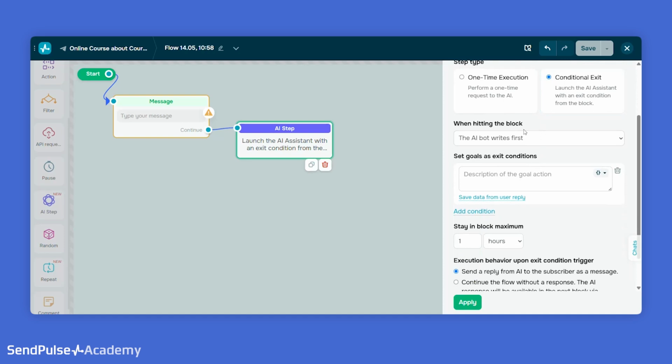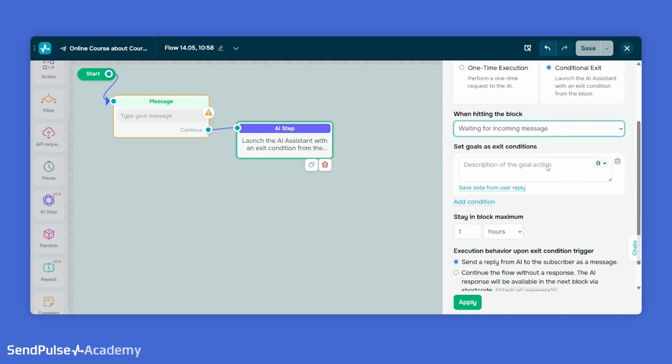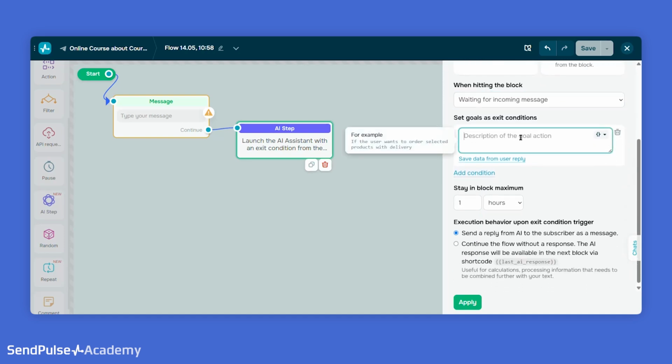In the Set Goals as Exit Conditions field, define what constitutes a completed goal for a user to move to the next flow element. For instance, if your chatbot needs to determine if a user is ready to book an appointment and collect their phone number, setting clear conditions will enhance accuracy and minimize false triggers.